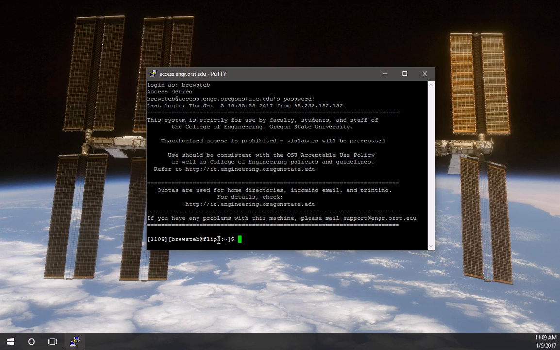This is the third computer in this particular cluster, but Flip instead of Access. That's because Access is an alias for the Flip servers, and that allows OSU to be able to change where access points to in the future. They'd prefer some neutral access name instead of connecting directly to the name Flip, but you can also just connect directly to Flip from off campus as well.